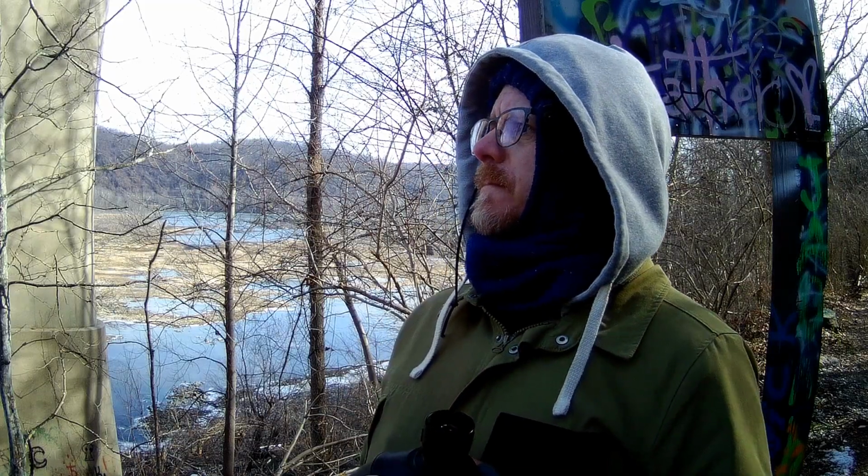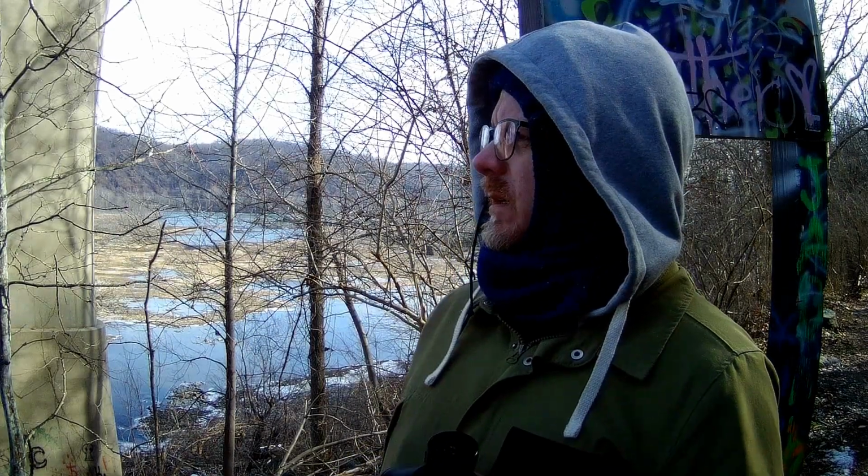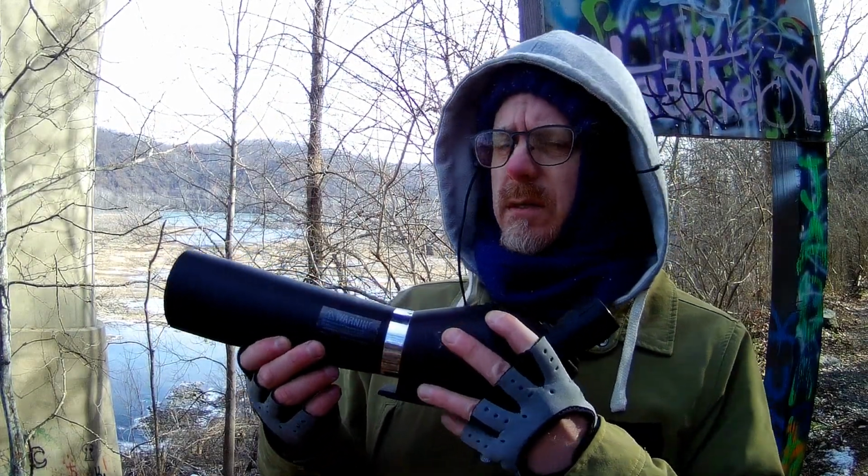Pennsylvania. They do periodically release water from the dam, and that can be dangerous, as this is a very wide river right here. To my understanding, what happens is they set off a very loud alarm in this whole area, and then after the alarm is over, you have 20 minutes to get to high ground or just get out of the river or whatever. I've never heard that alarm since I've been here, so hopefully that's not going to happen today. So I'm going to scope it out with my monocular, and then we're going to get going, okay?